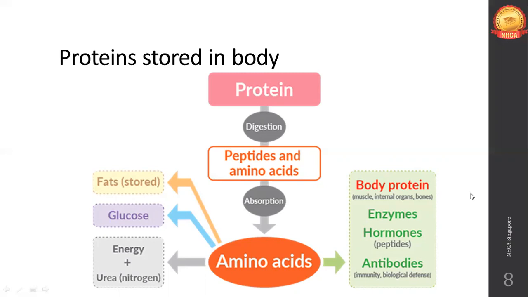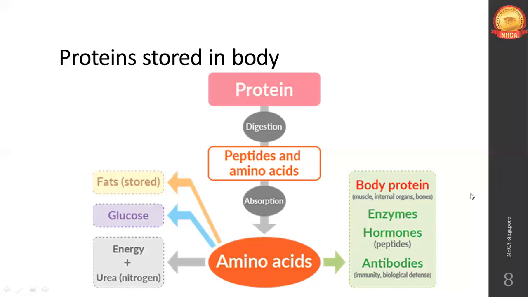Proteins providing you energy is the secondary function. First of all, proteins have a lot of biological functions they have to perform in your body. So proteins will be broken down into peptides and amino acids. These peptides and amino acids, once they get absorbed, will again form other forms of peptides and amino acids, and they will form other protein structures in your body. Okay, so after digestion, peptides and amino acids get absorbed from the intestine.